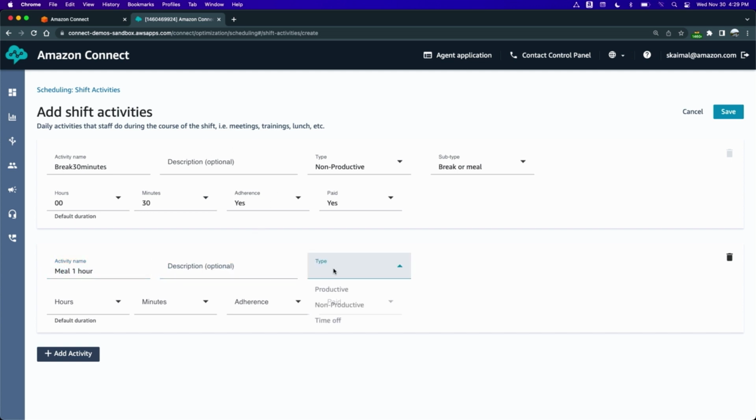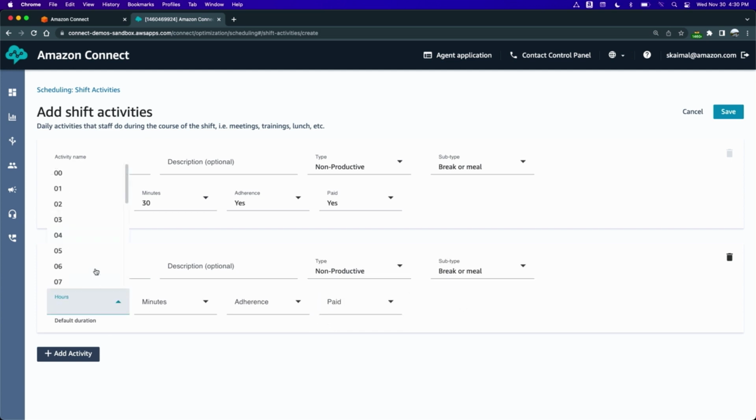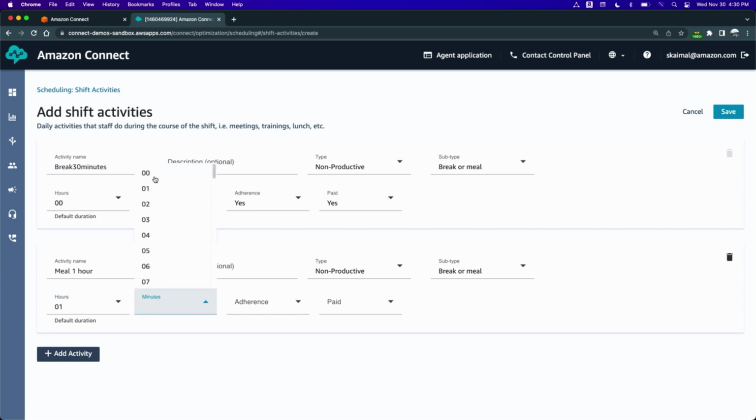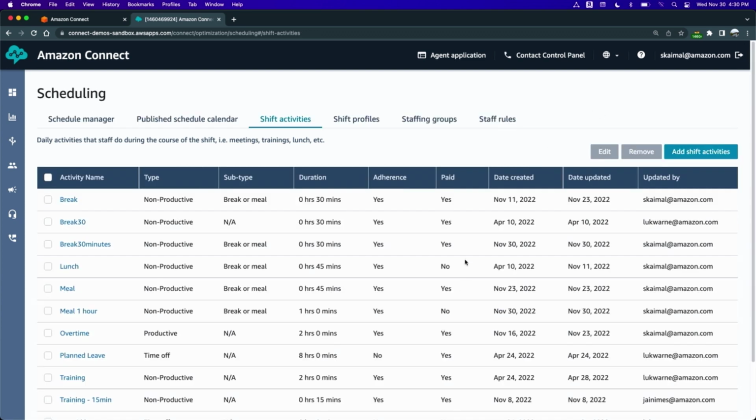So you could create multiple activities here, break or meal. So I'm going to do 1 hour. And then I'm going to say adherence yes, paid no, not paid. So that's it. So you create things that the agent would do, right? So using the shift activity window.